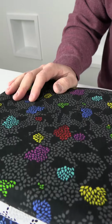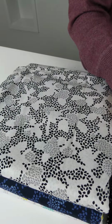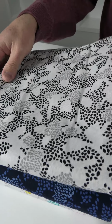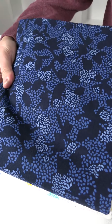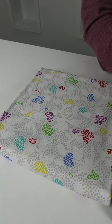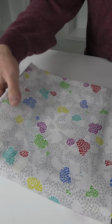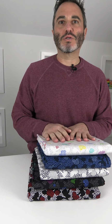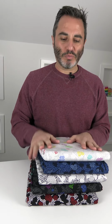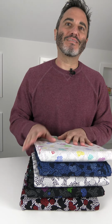And then we'll call this the multi version with black and gray. And then we have the white ground version with black and gray. And then we did a blue on blue on blue. And then we finish off with the white version with gray and the primary colors. So those are the 5 colors of Geofloral 108 for Studio E Fabrics. We sell these to our quilt shops in 18-yard bolts. These were produced in Pakistan. They feel great, and I hope to see them in a lot of quilts.